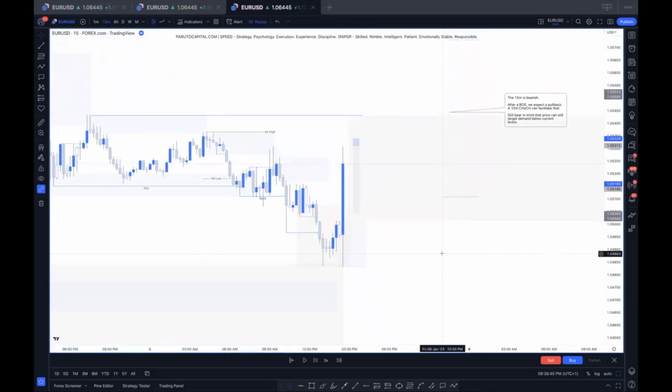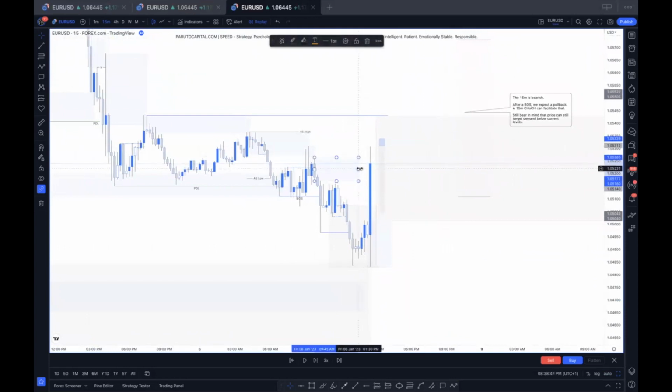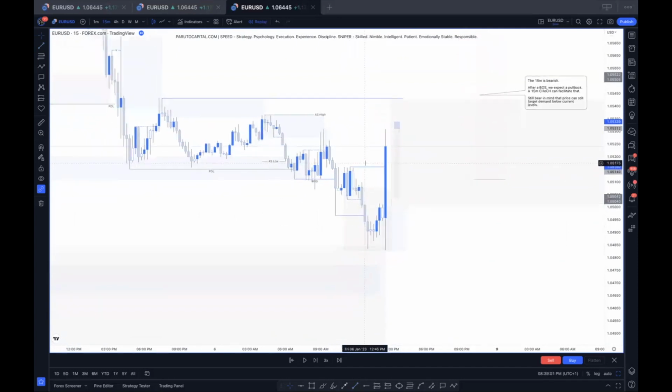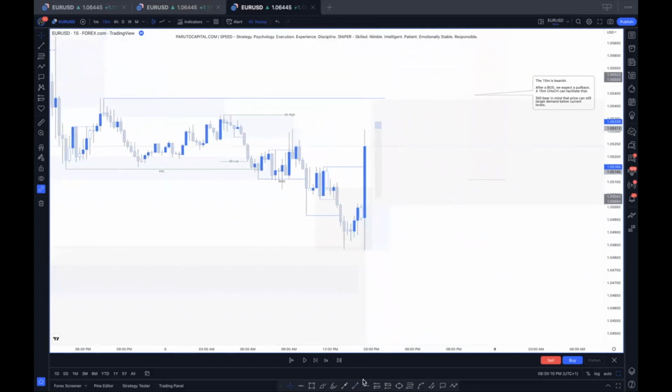Now, if we look at this, we'll see a few interesting things. I'm going to take out this POI because it didn't do anything. It didn't hold. So let's just take it out. Now, you see a few things here. So here there was a change of character from price action. So NFP came and took out this high. And we can consider that our change of character or a break of structure, as a matter of fact, not change of character. And this is the reason why.